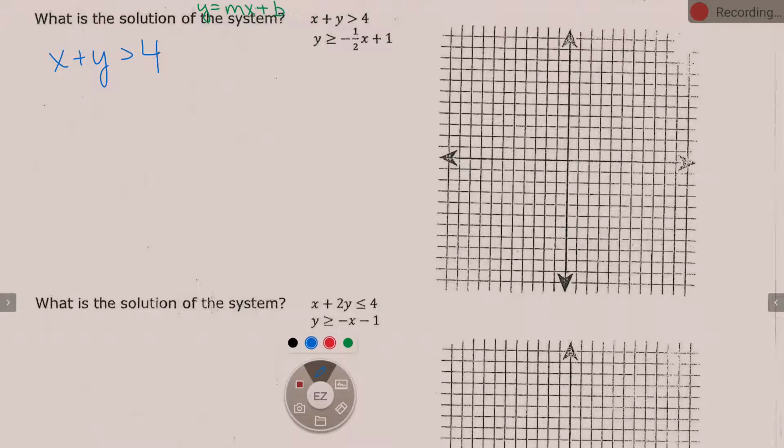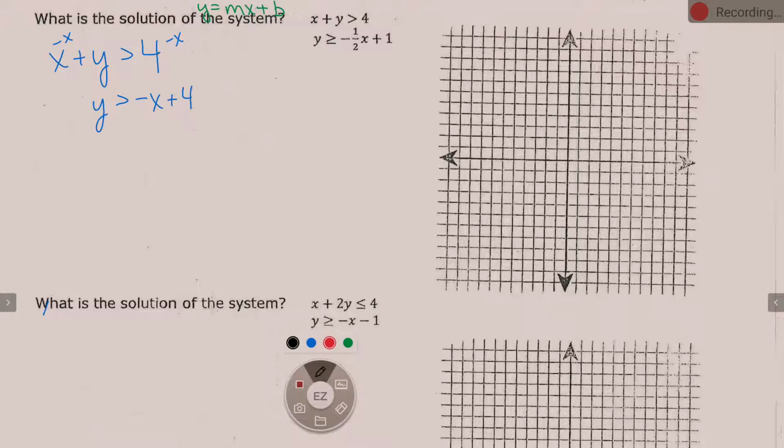So, if we're going to try and get y by itself, I'm going to subtract x, and carry that greater than sign down. Negative x plus y greater than 4 minus x. Okay, you can leave it as 4 minus x, but I like to put the x term first and say negative x plus 4. That was easy enough, wasn't it? Okay, we're in that form, y equals mx plus b.